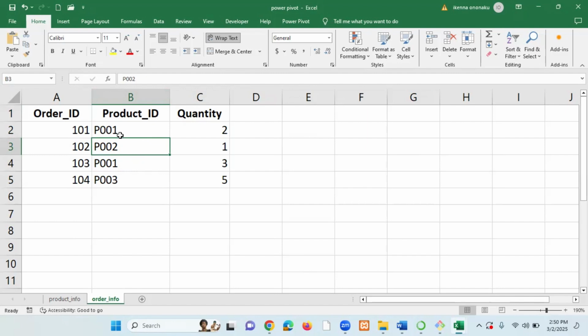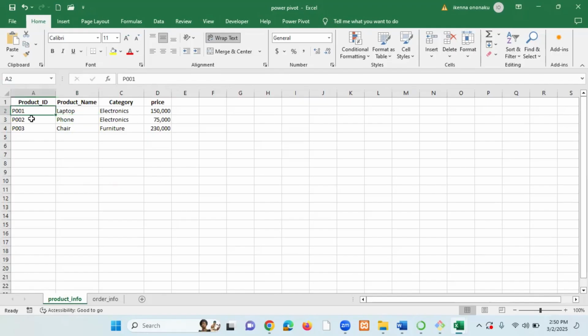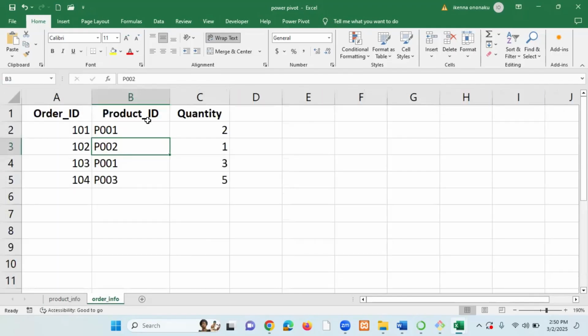Since we know that no two products will have the same product ID, we use the product ID here as a column for the product that has been ordered. So we have the order ID, the product ID, and the quantity.